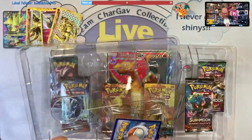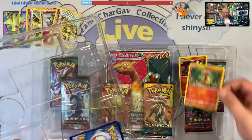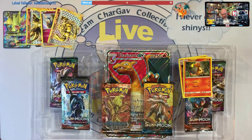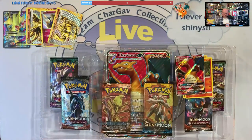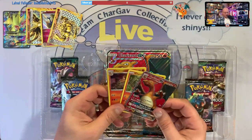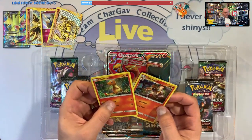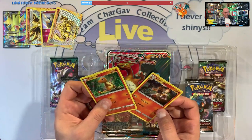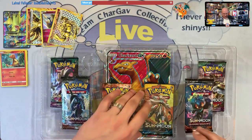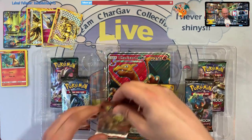All right, so let's get these holos. Got the Charmeleon holo. Got the Charmander holo. And we have to very carefully pop this GX out of here. That full art is phenomenal. So I'm going to send all three of these in to PSA so they'll have sequential serial numbers and just get them all graded. For some reason, it's really hard to get a Charmeleon holo.